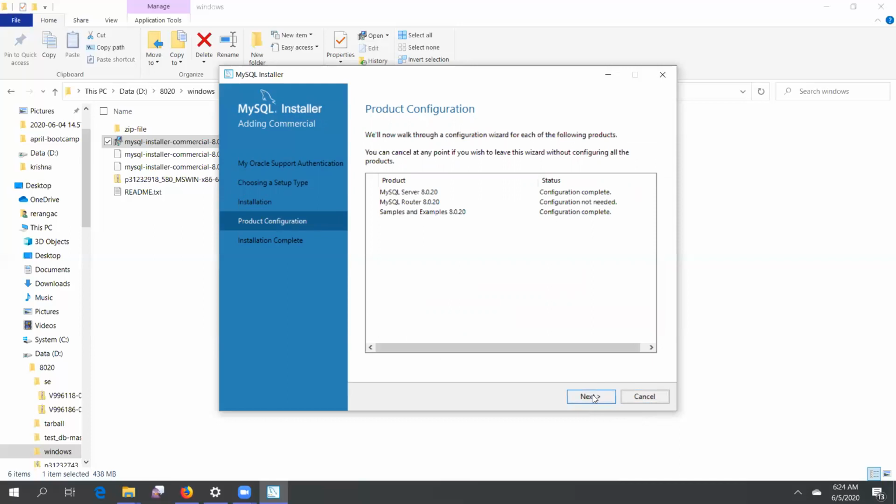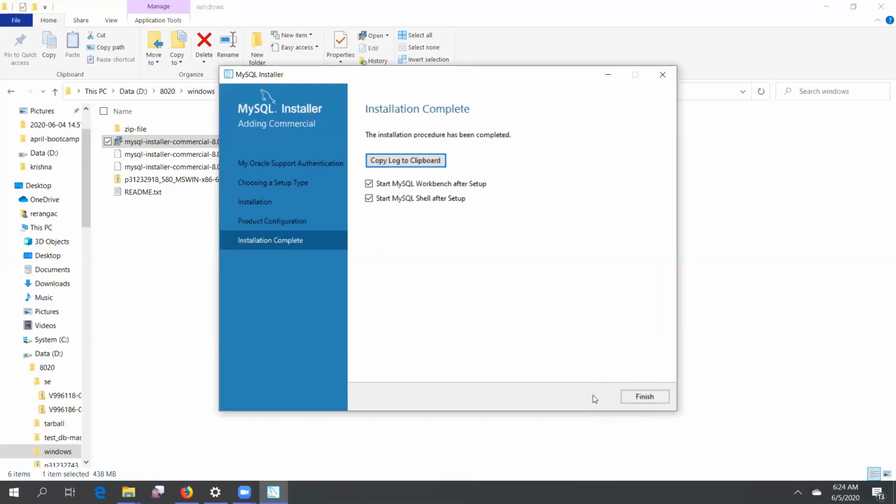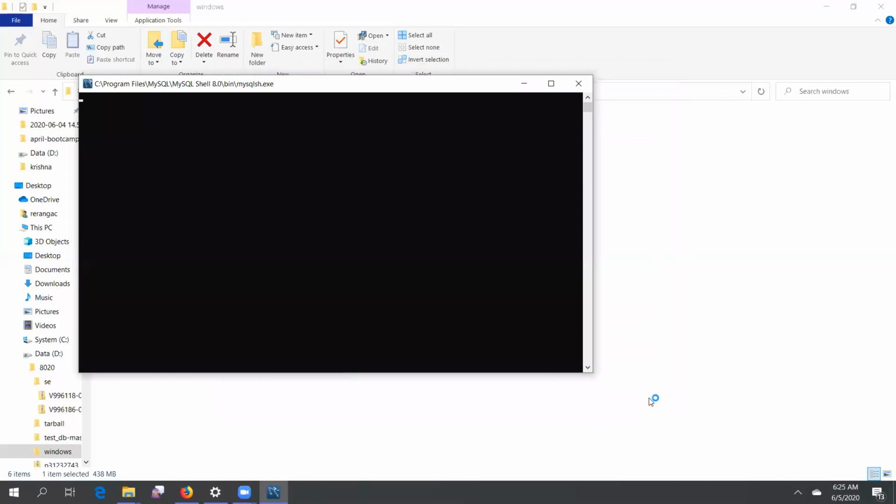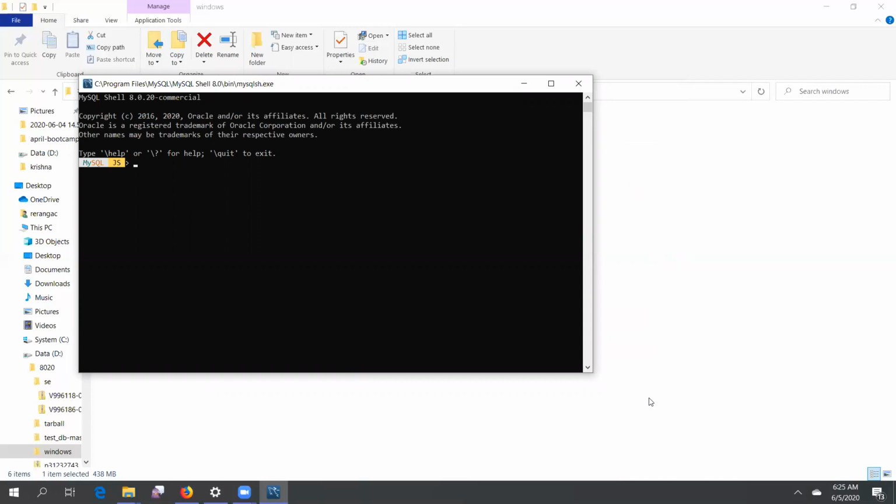All configuration complete. Now we click on next. We are almost done with the installation. You should get this message, installation complete. Now click on finish, and it will start the MySQL Workbench from which you can access the MySQL server. So this is the MySQL shell that we were talking about.